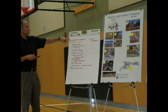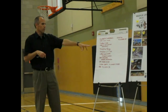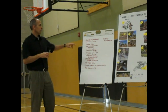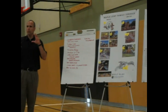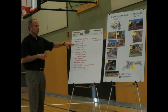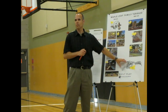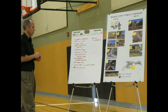Going down this list, lots of climbing activities, overhead activities for the older kids. So when we're thinking about the kind of structure we're using, think about those kinds of play events on it. Making sure that we have slides for the small kids are okay, but don't overdo it with slides for the big kids. Do other activities for them so that we have a variety of things. Structures that have lots of platforms and climbing opportunities. So the point was this one has lots of climbing opportunities, but there's no platforms, no places to hang out, whereas this kind of, so we'll look at those.